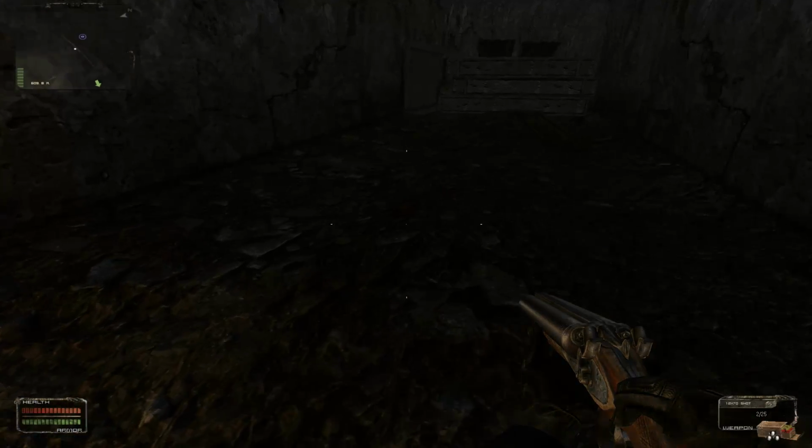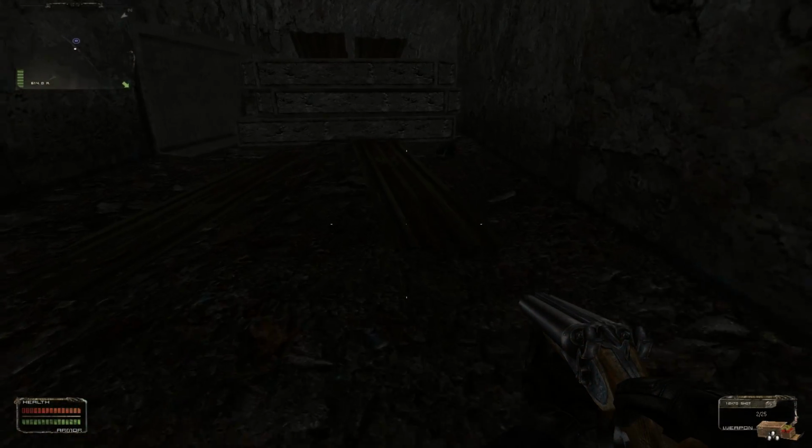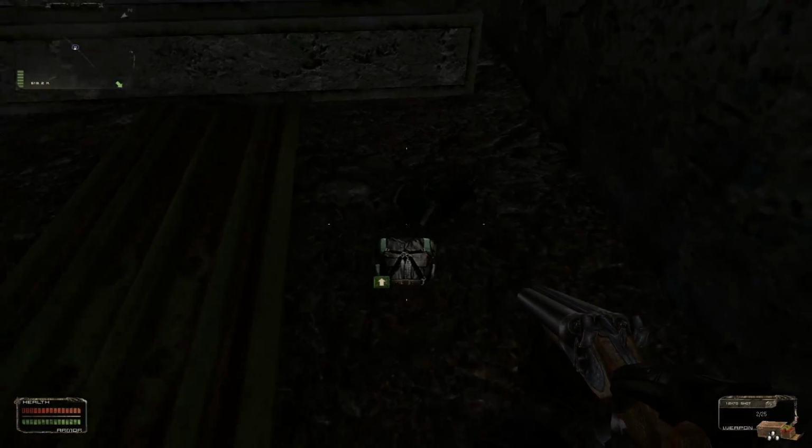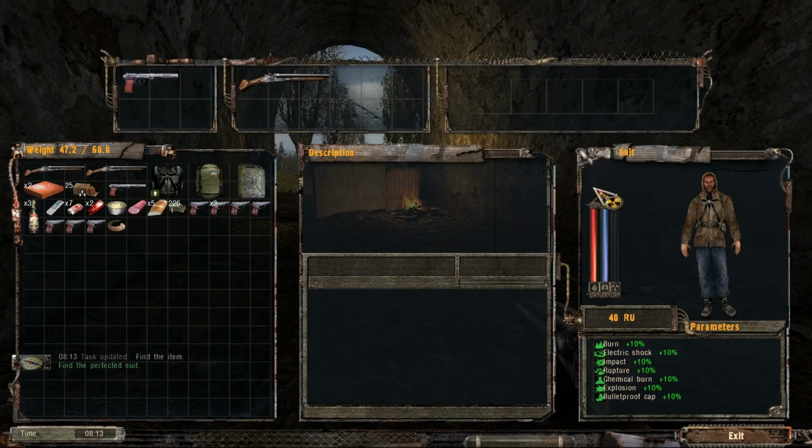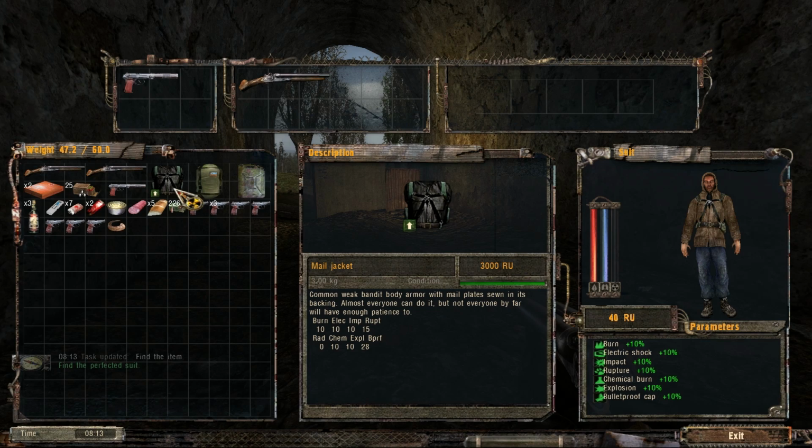Nothing on that side. The suit should be around somewhere. I think this is it, maybe? Yeah, there it is. And so this is the male jacket, as I recall. Now, there's a couple options. This is bandit armor, but it's an upgraded version of bandit armor. It's kind of like a unique version.